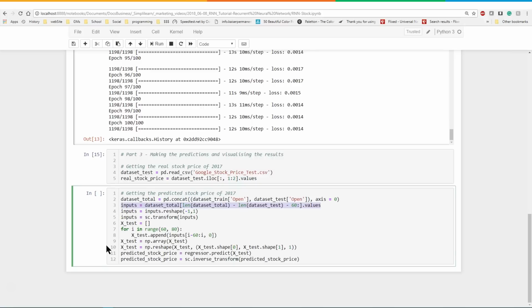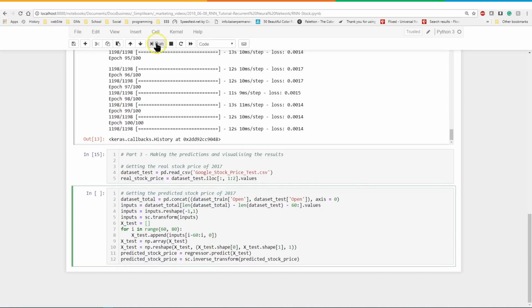Then we get down to the final 2 lines, and here we have something new. Right here on these last 2 lines, let me just highlight those. Predicted stock price equals regressor.predict X test. So we're predicting all the stock, including both the training and the testing model here. And then we want to take this prediction and inverse the transform. So remember, we put them between 0 and 1. Well, that's not going to mean very much to me to look at a float number between 0 and 1. I want the dollar amounts. I want to know what the cash value is.